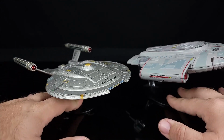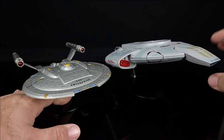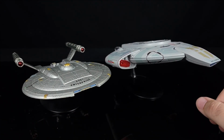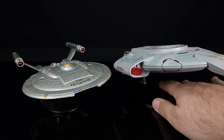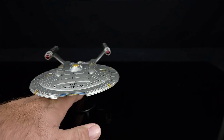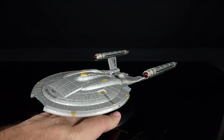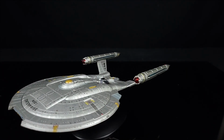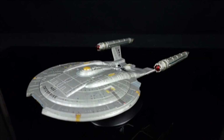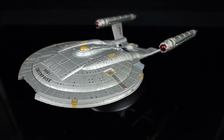But you can see the difference in how they were painting these things. So, very dull, normal things, and then metallic with all of the fixins, as it were. Which is something we're going to see a lot of in the upcoming reviews of the rest of the ships that I got. So, I really do dig this one. I'm very keen on this. I just realized how many cobwebs I have around my lights. It's been that long since I really did anything in here. That's pretty bad. But guys, this is pretty cool. I hope to get quite a few more in the future.